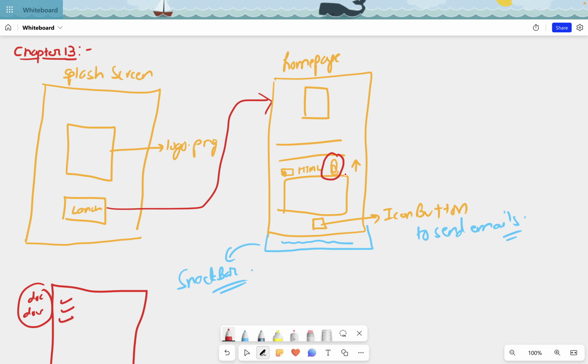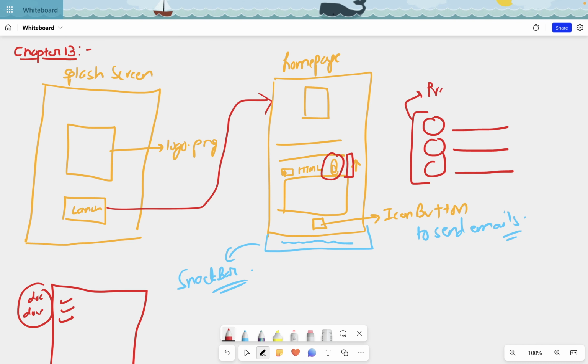So these files will show over here, right? How will these files show? It will show a circular avatar like this, and here there will be the file name: file name 1, file name 2, file name 3. These rings are known as progress rings. When we launch the application, you will get a better idea. For now, just understand that whenever we select files, the file name will show here, and this ring will show.